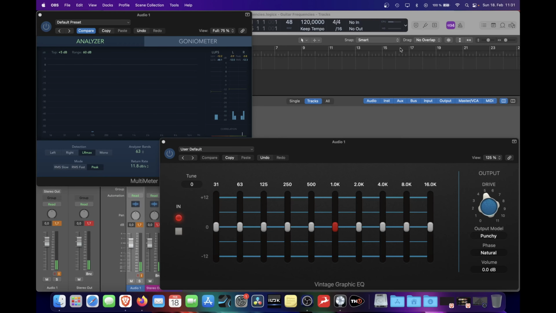Alright, so here we are back with our current setup. So what you can see here is, okay, I have it in graphic EQ. I like graphic EQs better for guitar sound designing, so to speak. So guitar sound sculpting. And an analyzer so that you can see what effect the different frequency bands have for the guitar tone I've dialed in.